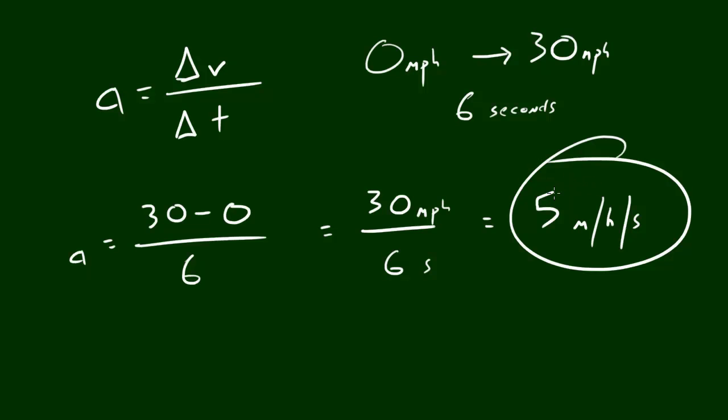And again whenever we talk about acceleration like I said in the last tutorial just like velocity we typically don't use miles, we typically use meters and seconds. But for this example this is how you would write it. 5 miles per hour per second. I know it's confusing at first but that's just the way it is. So in other words you start out at 0 miles per hour and your speed increases by 5 miles per hour every second. So that's why after 6 seconds you're traveling at a speed of 30 miles per hour. So that's what acceleration means and that's how you calculate average acceleration over 6 seconds.